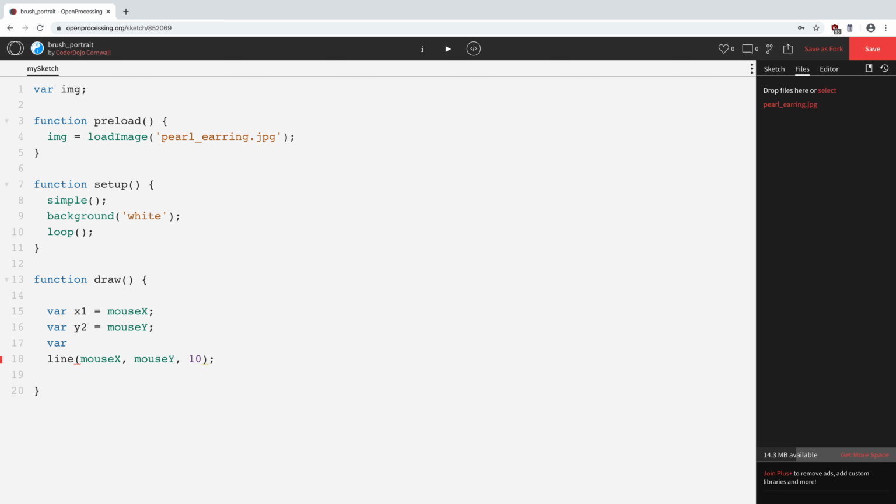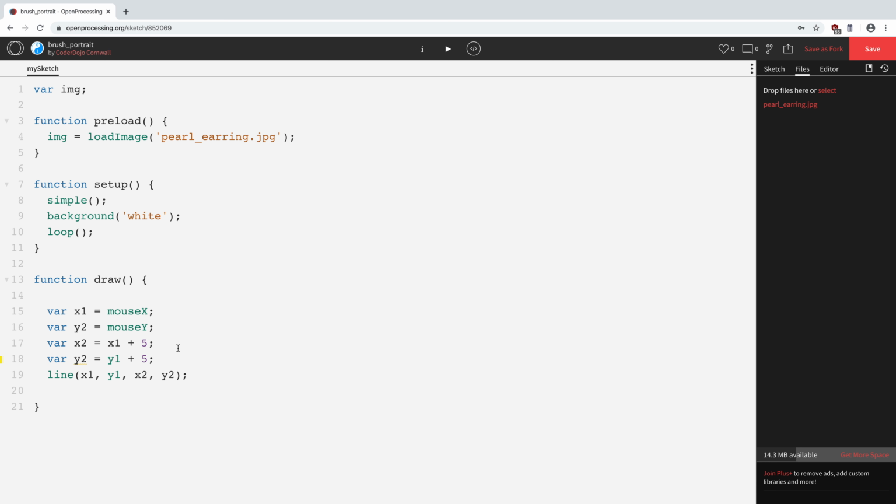So we can say x2 is x1 plus 5, say, and var y2 is y1 plus 5. And if we draw then a line from x1, y1 to x2, y2, that should draw little lines which might not be a realistic brush yet, but it's the start.